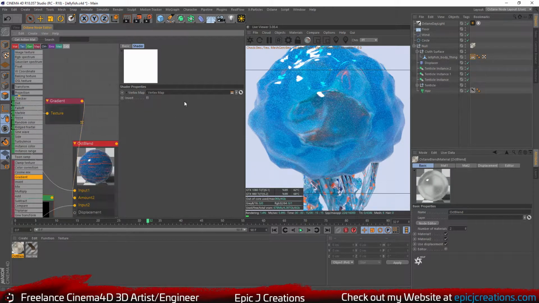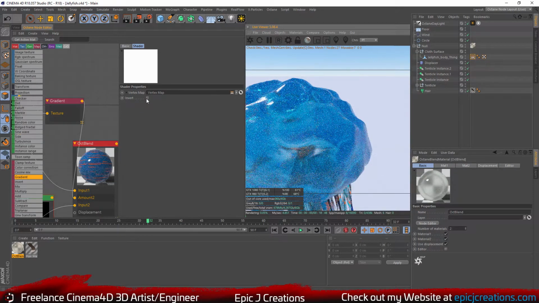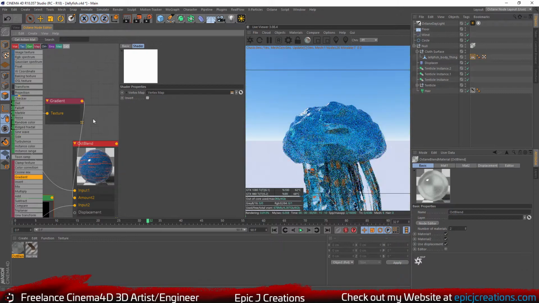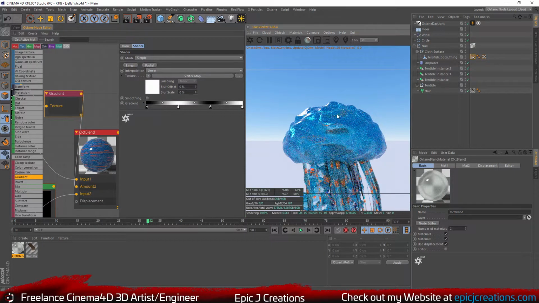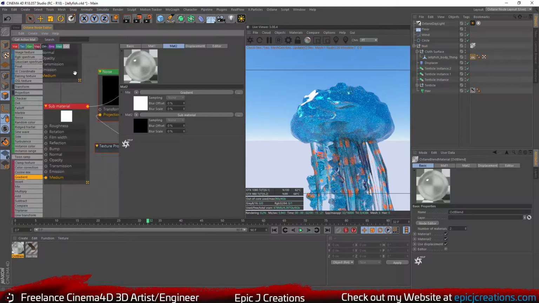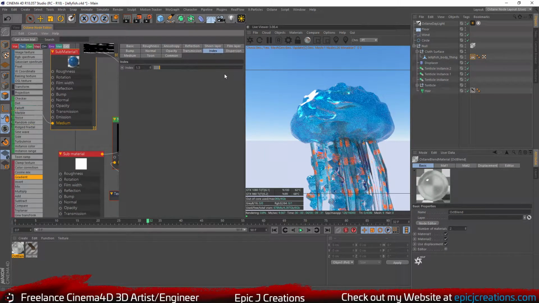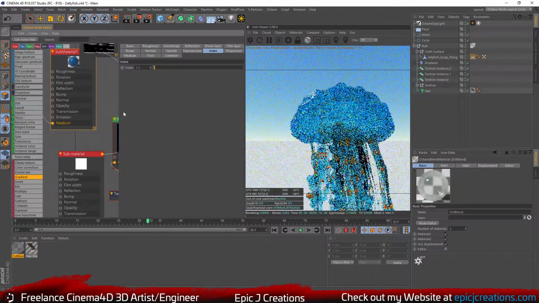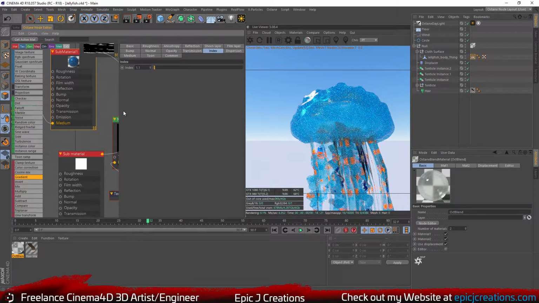This is something I wasn't particularly planned for. You can also invert it at any time. It's not exactly a thing of beauty, but I think our index value is really what's throwing things off. So if I go ahead and grab this one, take our index, what if I pull this way back? So if I do a value of 0, or sorry, 1, let's do 1.1. Jellyfish are so close to being transparent.